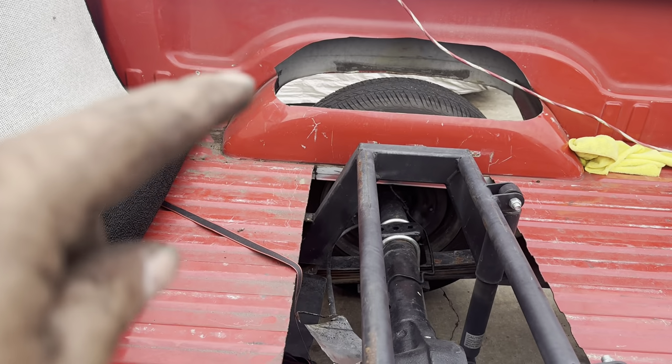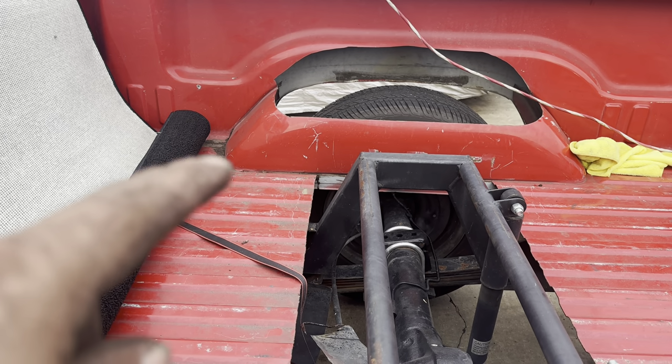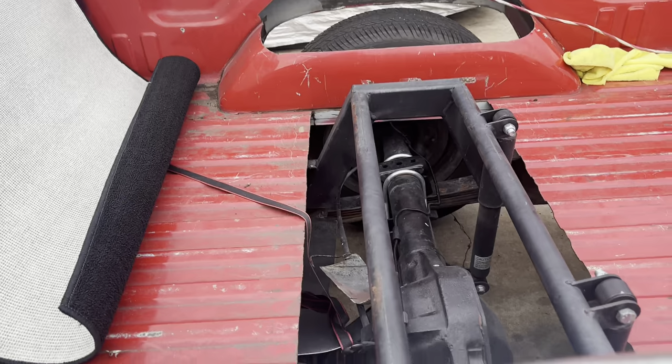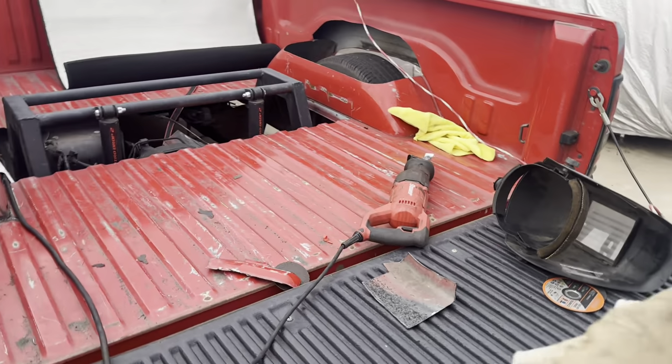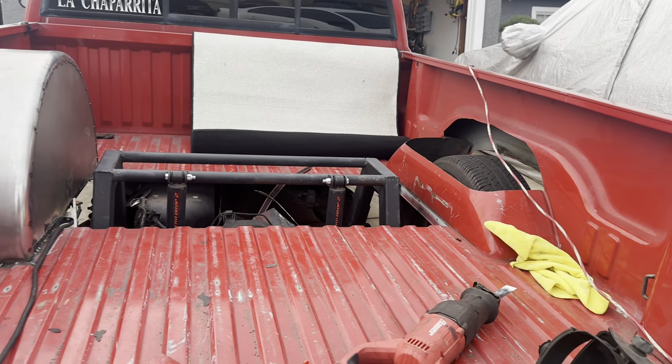So that one, tomorrow or Monday, I'm gonna cut all this out again, use this as a filler plate for the bottom side, and then cut as much as I need for it to fit completely, like this side. So, like I said, there you guys go. It's a pretty clean little mamalona once it's ready.